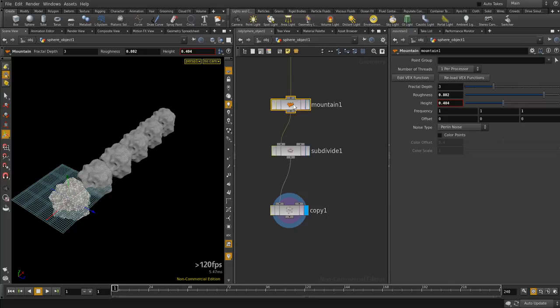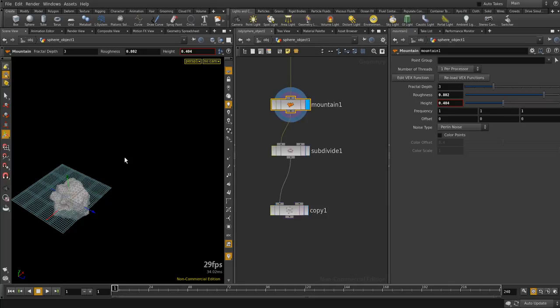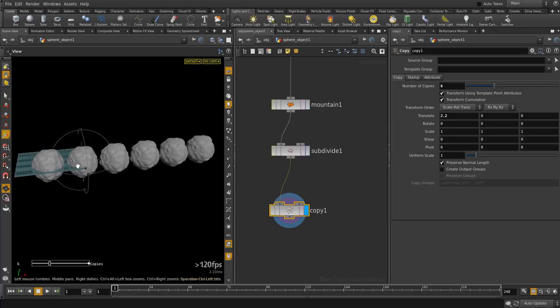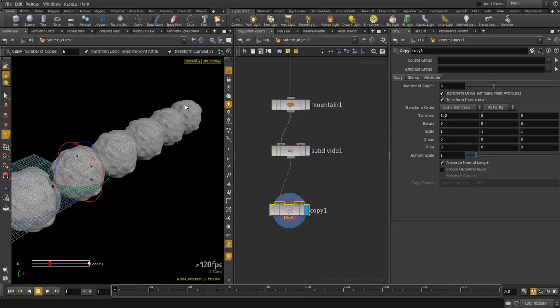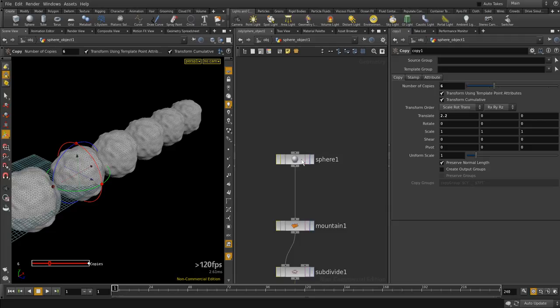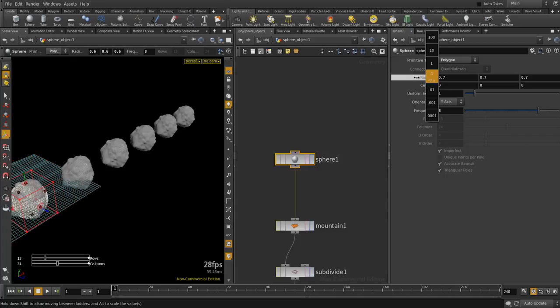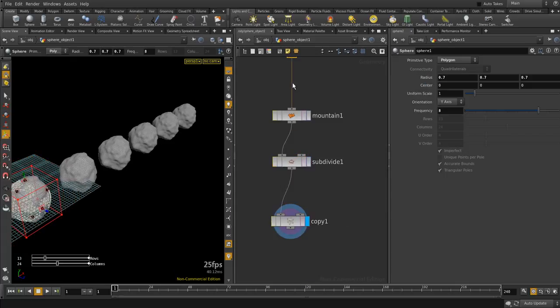I can come back, select the node of mountain, display only it, and change it, okay, and come back on the copy node, copy SOP, and you can see your copy is changed. You can, for example, select your sphere, change the radius, and change all geometry, okay, from the copy SOP.